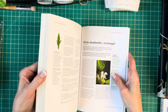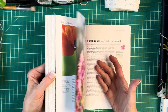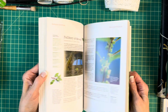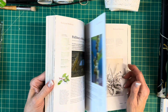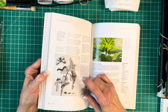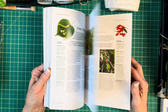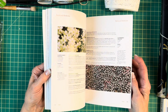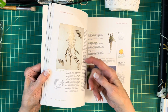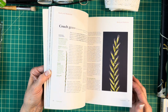Anyway, Backyard Medicine. These have full-page color illustrations, some description. I thought there were some line drawings as well. Some really vintage-looking botanical illustrations. And we all know what to do with these kinds of things, so I'm not going to get into that. Okay, that one was done in 1717. Can you imagine?